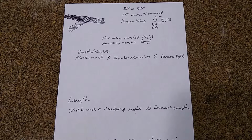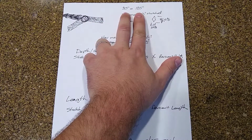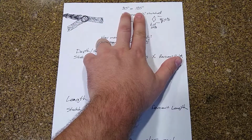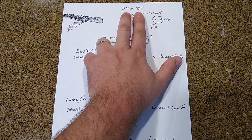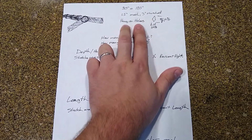For my wings, my leads, I'm going to tie them 30 inches tall to match the top hook and 10 foot long. So that's 30 by 120 inches. Okay, this is what we're tying: 30 by 120 inch walls. We've got two of them, but each one is going to be the same. Okay, 30 by 120, 1.5 bar mesh, 3-inch stretched.